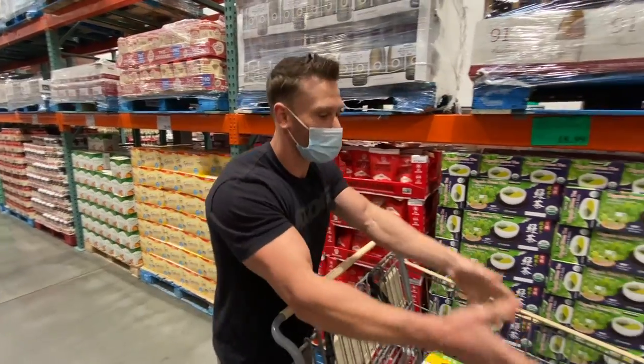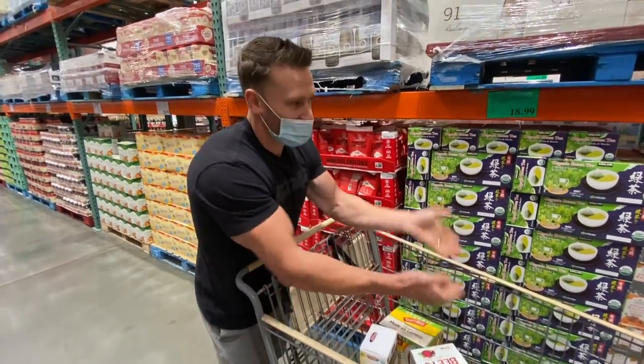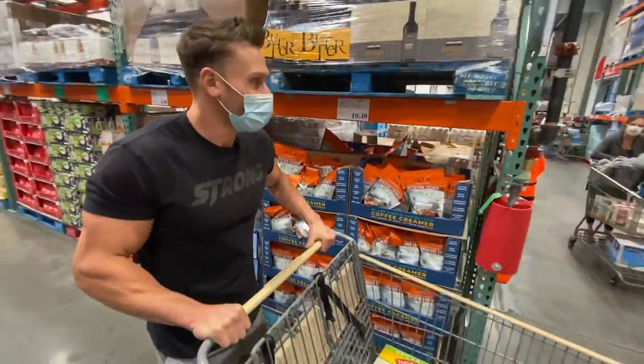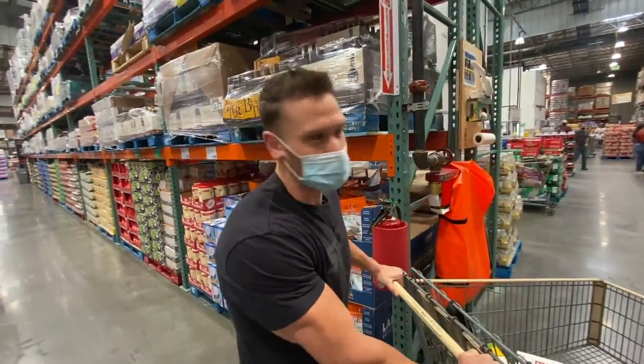So invisibly, maybe in post, you can put an invisible box of Bonza in this cart because it was a pretty darn good deal from when I saw it the other day that I was in here. But apparently people are buying it. I bet you Bobby over at Flav City did a video about it, and that's why they sold out. Damn you, Bobby.